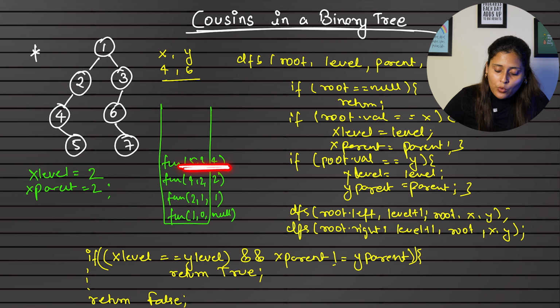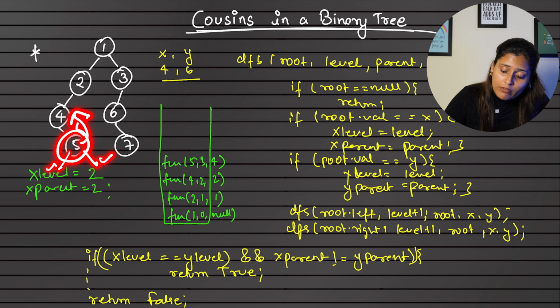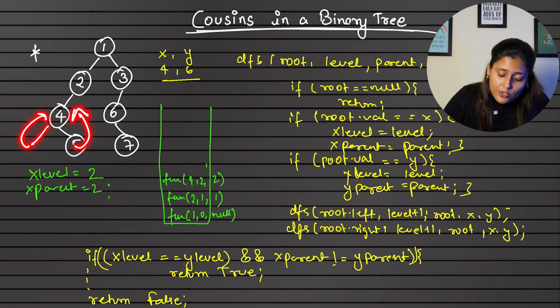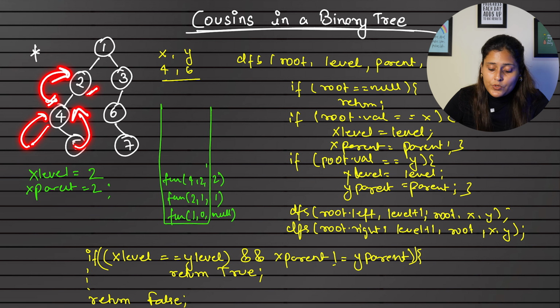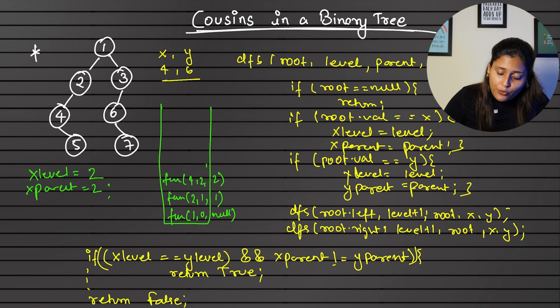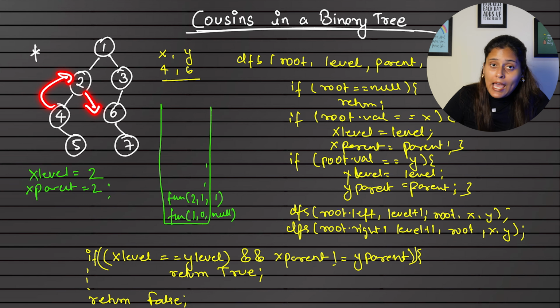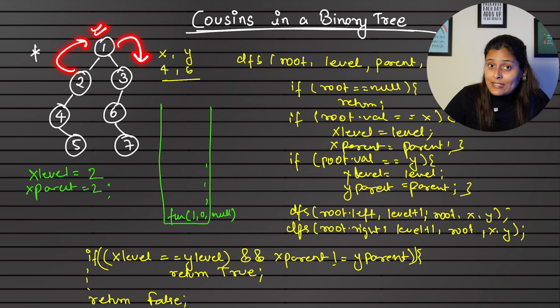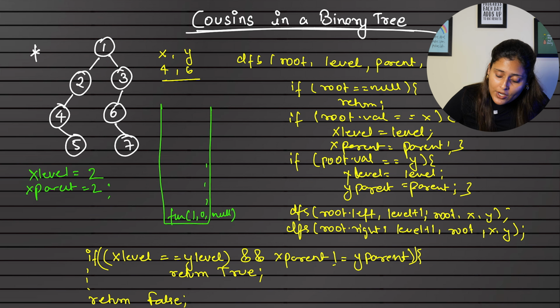Again, we'll check, is it matching? No. Left side null, right side null, so it will get returned. Now when 5's left and right child get returned, it will also get returned. So the 5 call will get removed from the stack. Now as 4's left returned and 5 also returned, 4 also will get returned to 2. What will 4 return? Simply as it is. So the 4 call will also get removed from the stack. Now 4 was 2's left. Now 2's right, we have nothing. So this will also get returned to 1. So the 2 call will also get removed from the stack. Now this was 1's left, so we'll go towards 1's right. What is at 1's right? 3. So this function will get saved.